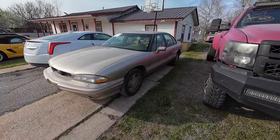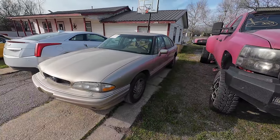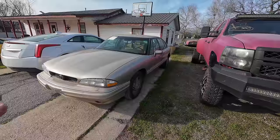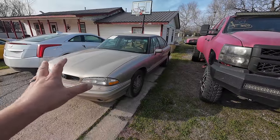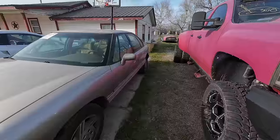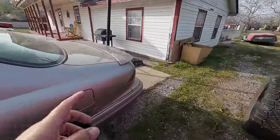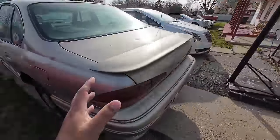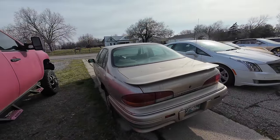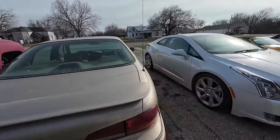They came in SE, SSE, and SSEI. The SSEI was pretty unique because it had an appearance package and it had the supercharged 3800 engine, which honestly, if you can find that, that's the one you want. The SE, just a very basic trim model, doesn't have very many options and it doesn't have the appearance package. The SSE, however, came with an appearance package that made it look like an SSEI. Had lots of exterior changes and some interior features that this one doesn't have, like leather interior, a bunch of additional buttons and functions and things that this car is missing.